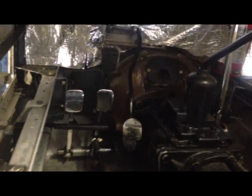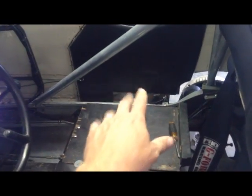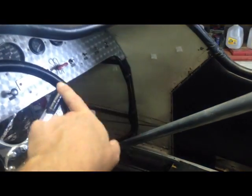Let's take a quick peek at the cockpit here. So we've got a racing setup, a roll bar in here, and it actually has hydraulic brakes now, but it used to not. They used to just be, what do you call it, mechanical, and so there's an extra long brake pedal there to help get you more leverage. And actually this car used to have a mechanic or a navigator in the passenger seat as you raced it, because it slings oil out the engine. So you had a little filler tube at some point here, and I don't know, it must not still exist, but there was a filler tube over here for the mechanic or the oiler to oil the car. But we'll go around the other side here.